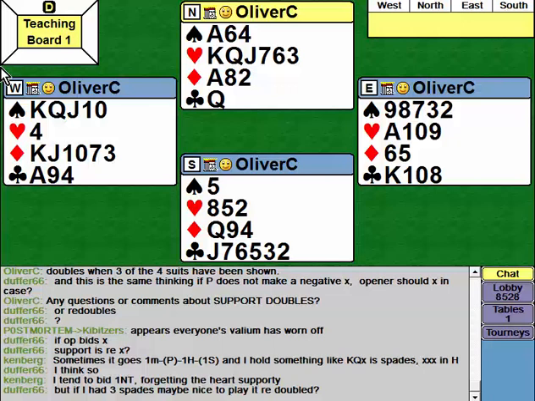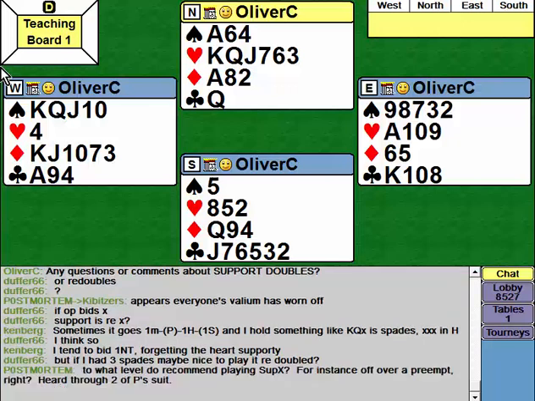They need to be expecting that their left-hand opponent... Yes, I certainly wouldn't play support doubles at the three level. Like I said, normally it's when partner's shown, particularly one of a major.